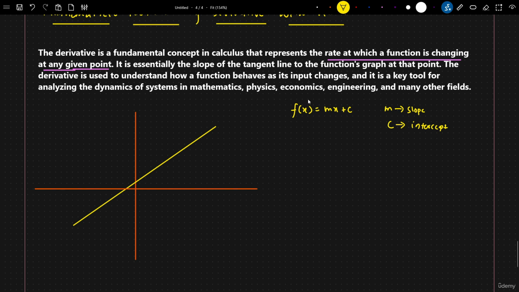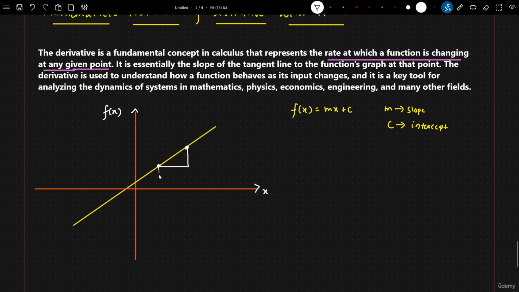Now if I want to calculate the slope, here I can have my x-axis, and in the y-axis it is f(x). f(x) is nothing but this function. Now let me do one thing. If I have a straight line, how do we calculate a slope? Let's say that I want to calculate the slope over here. I can take two coordinates, this one and this one. And with respect to these two coordinates, we'll try to understand that with respect to the change in the x-axis, how much change is there in the y-axis.